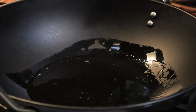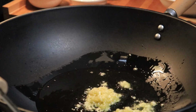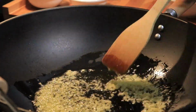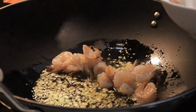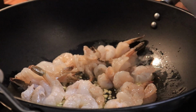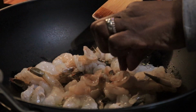So, my oil is in the pan and I'm going to put some garlic in there. We love garlic in this house. So I used 4 garlic cloves. Yes. So my heat is on medium because I don't want my garlic to burn. And I'm just going to slowly add my shrimp. Shrimp doesn't take long to cook. Once it starts to turn pink, it's pretty much done. So our first go around with this shrimp is going to take probably about 2 minutes. So we'll watch it.